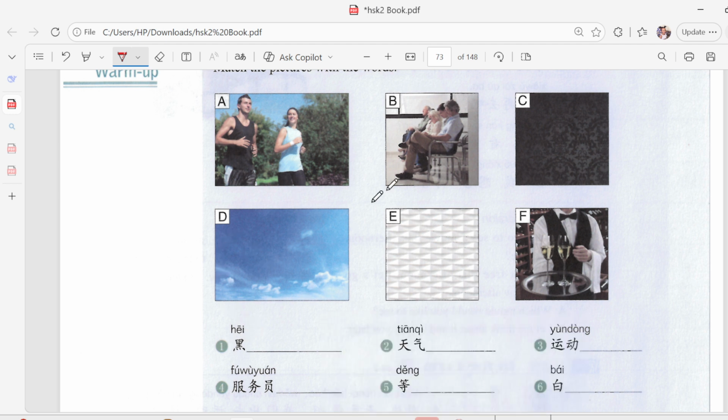So now we have 黑. First of all, let me just describe. 黑 is black. Okay, 黑 is black. So this color you're seeing here is 黑. And then look at this. Maybe this is a hospital or bank or any place. You see these people, they are waiting. How do you say waiting? 等. So now these two persons, the gentleman and the lady, let's say this is sport, 运动. D. So this D you're seeing here is, let's say, the weather. How is the weather? Is it cloudy? I think it's sunny. And then we have E. So this E, you see, it is 白, which is white. So white is 白. We have the 白 for 100. It's written like this.